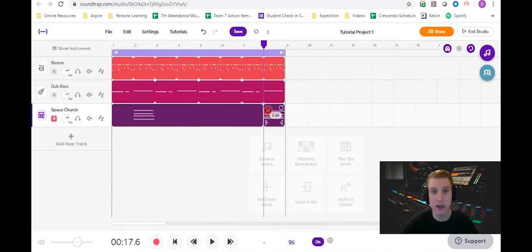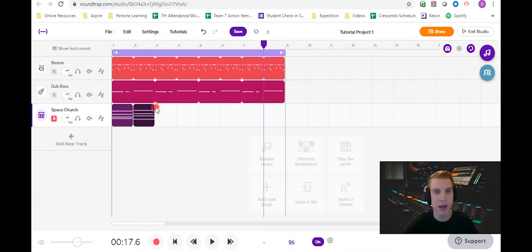We notice it's cut apart, and I can now move just that one little section around. I'm going to move it back to the beginning where I wanted it in the first place. Then I'm going to adjust the end of this longer clip by finding that spot where I can get the adjust, dragging it back. Now my 2 ideas are side by side in the correct order.